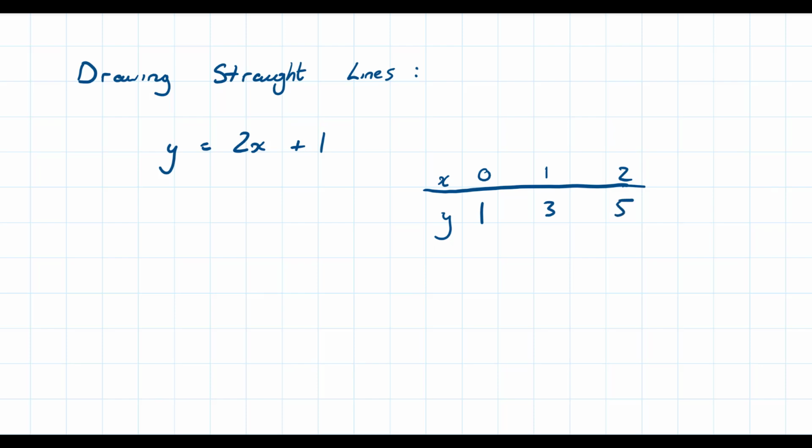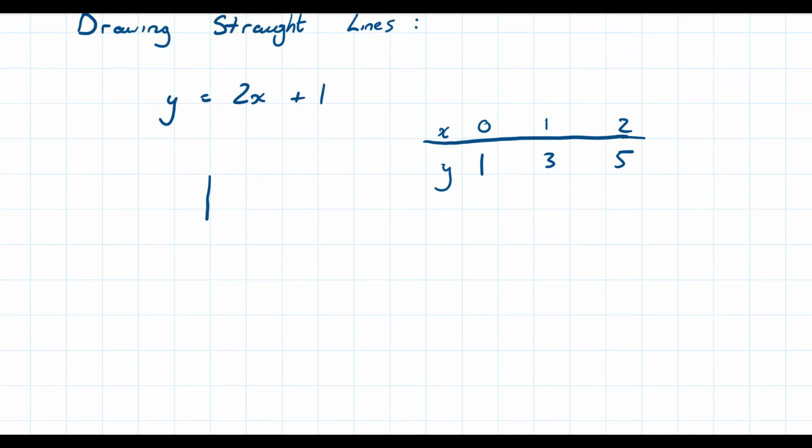And what these become are some coordinates that you can use to plot a graph. So if we just take a couple of straightforward ones, 0, 1, let's say, is there. 1, 3 would be there, and then the 2, 5 would be further up. But that would give you a line that looks like that when you join up your points. So that is a nice simple way for you to draw a straight line.